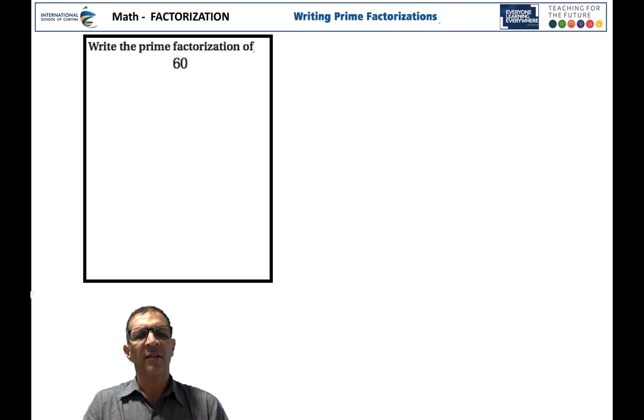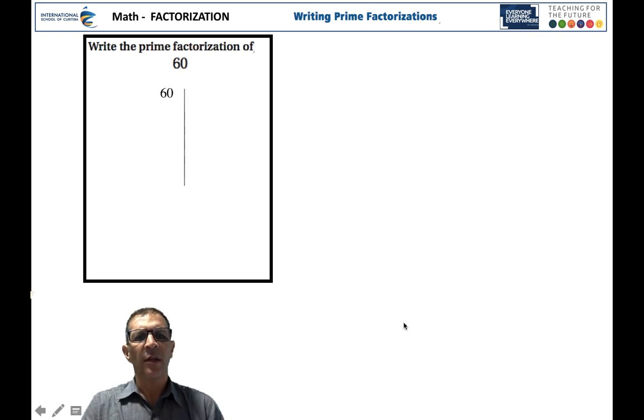works. So for instance, here we see a number 60. So let's break down this number 60 into factors, and all those factors will be prime factors. Remember, the definition of prime numbers: numbers that can be divided by 1 and by itself. Numbers such as 2, 3, 5, 7, 11, 13, and so on. All of those are prime numbers. So let's break down this number 60 into prime factors. So how do we do that?